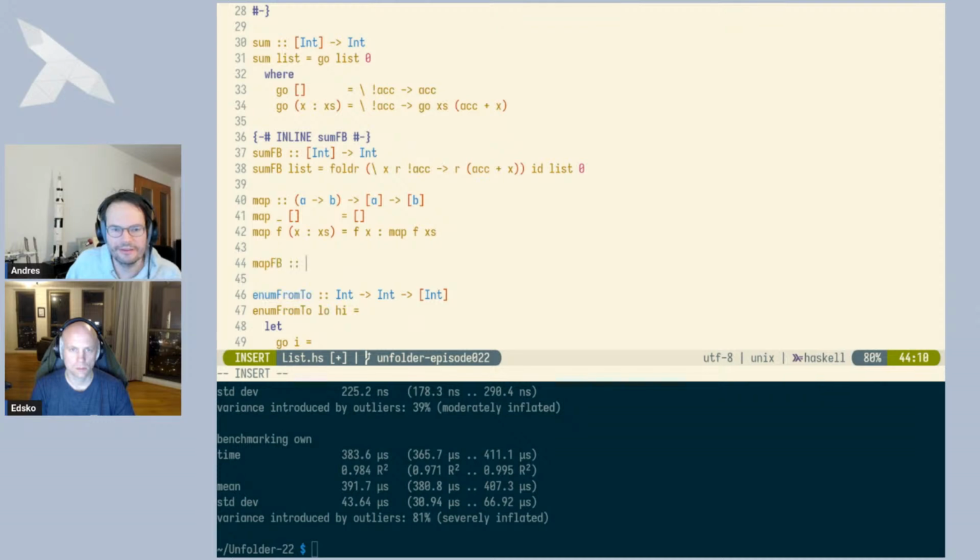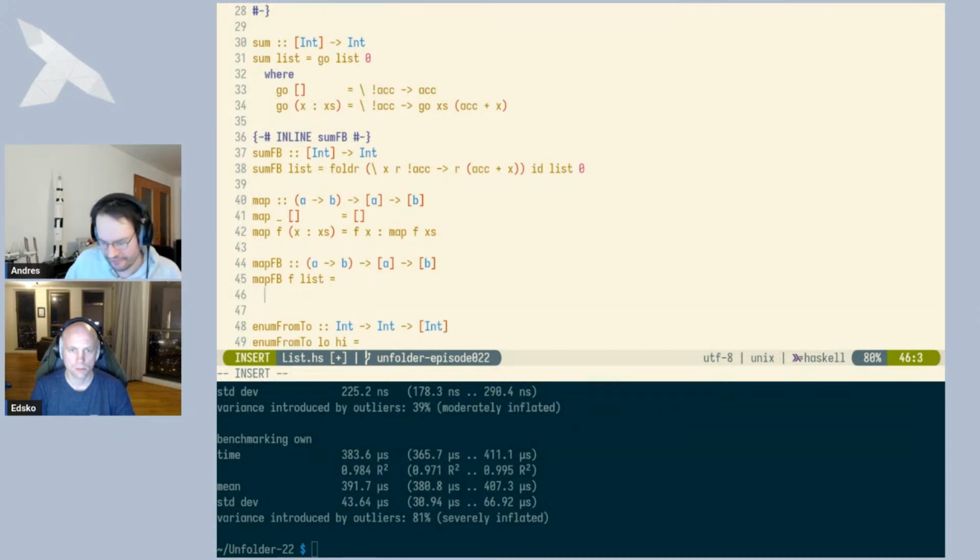Now, map is simpler. As I said, sum is probably the most tricky of the three. The only tricky thing about map is that it is consuming and producing a list, and then you just basically have to know that the best way to do this is, after we've taken the f and the list argument, we're supposed to produce another list, and we're going to do that using build. So we're calling build, which then takes a builder, which gets this cons and nil argument.